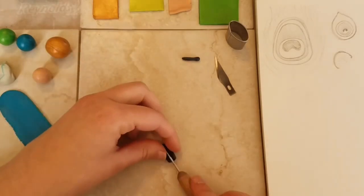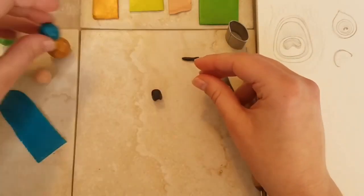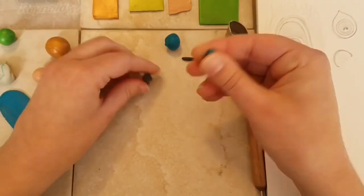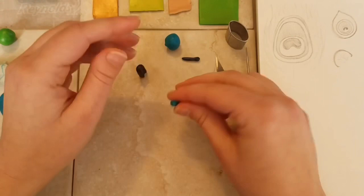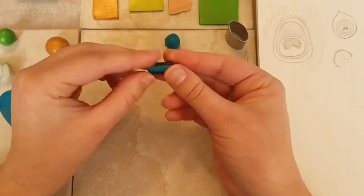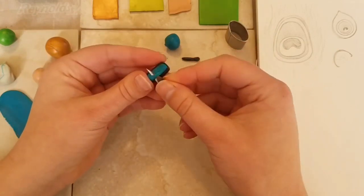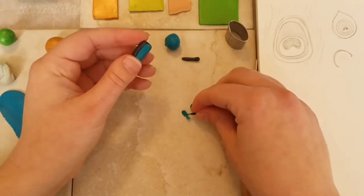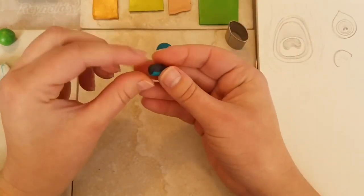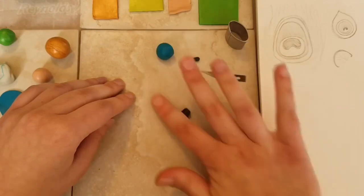And once I have the shape where I want it, we are going to add the turquoise blue into the middle. So take the turquoise blue and roll it into a very thin, small cylinder shape, and it's going to fit right into the shape. You can trim it if it's not quite the right size that you want. And once you have it where you want it, then roll it in.